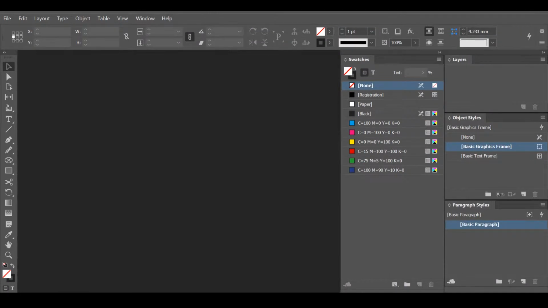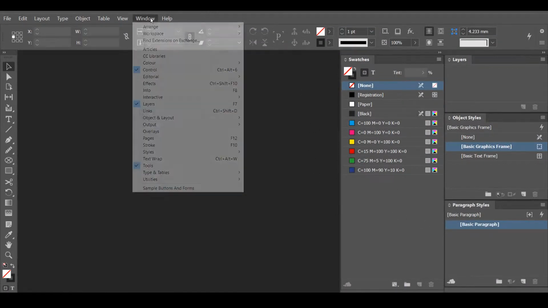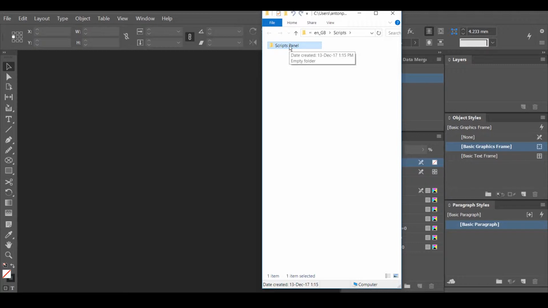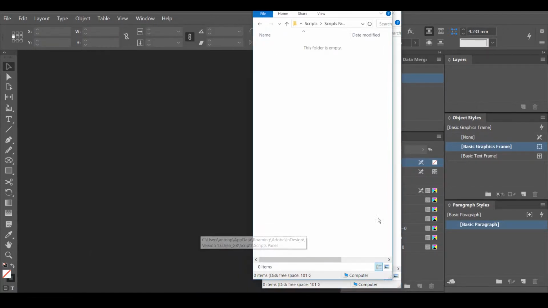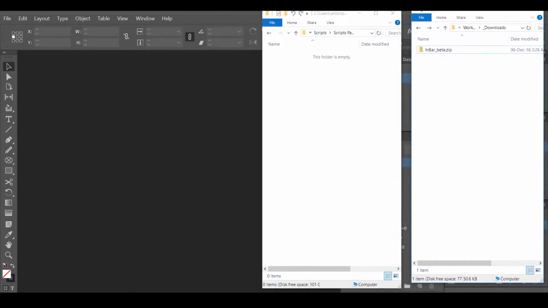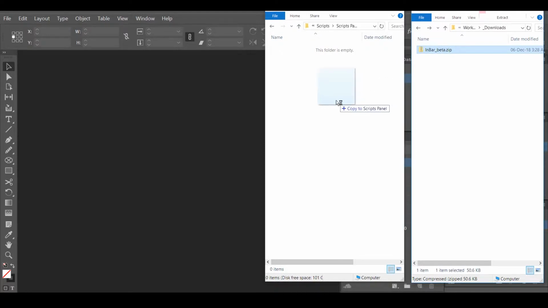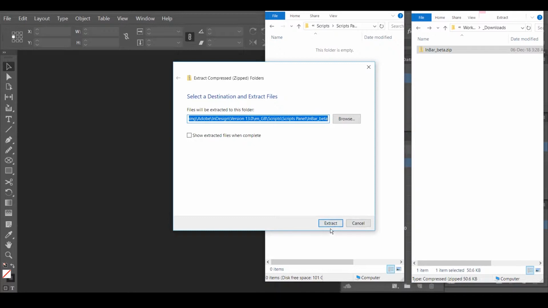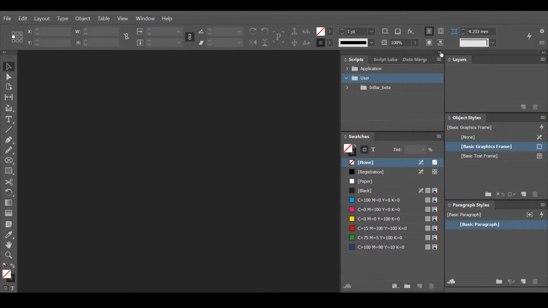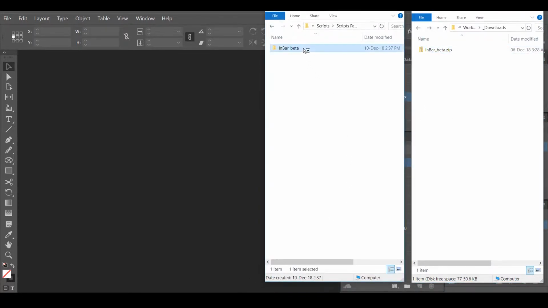The quickest way to install a script in InDesign is to open the Scripts panel. If it's hidden, reveal it through the Window menu, go to Utilities and then Scripts. Next, right-click the user folder and choose Reveal in Explorer. Enter the Scripts panel and unzip the downloaded file. If you'd prefer, you can create a separate folder in advance. To refresh in InDesign, close and reopen the Scripts panel or the user folder. The README file contains instructions for installation, activation, and usage that looks like this.